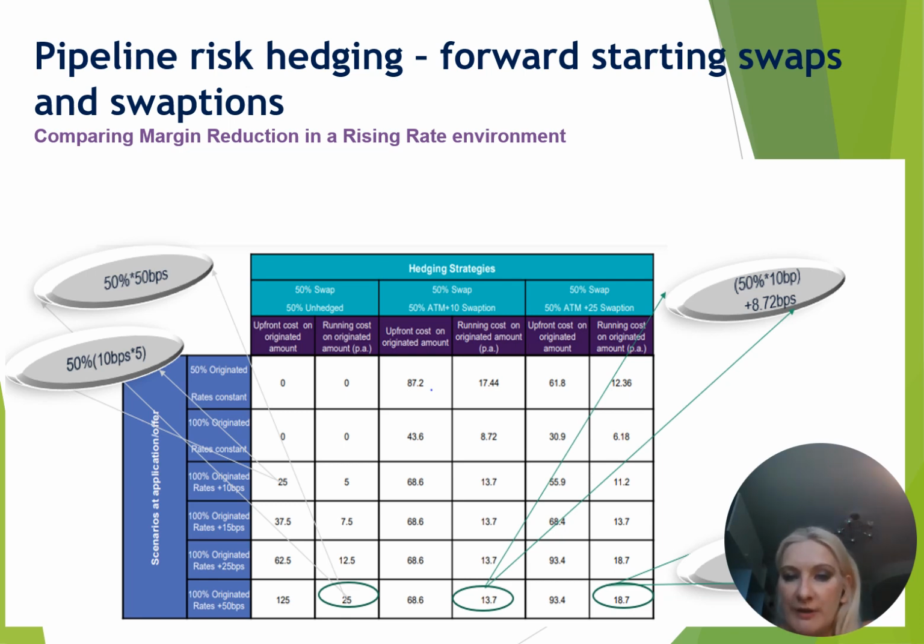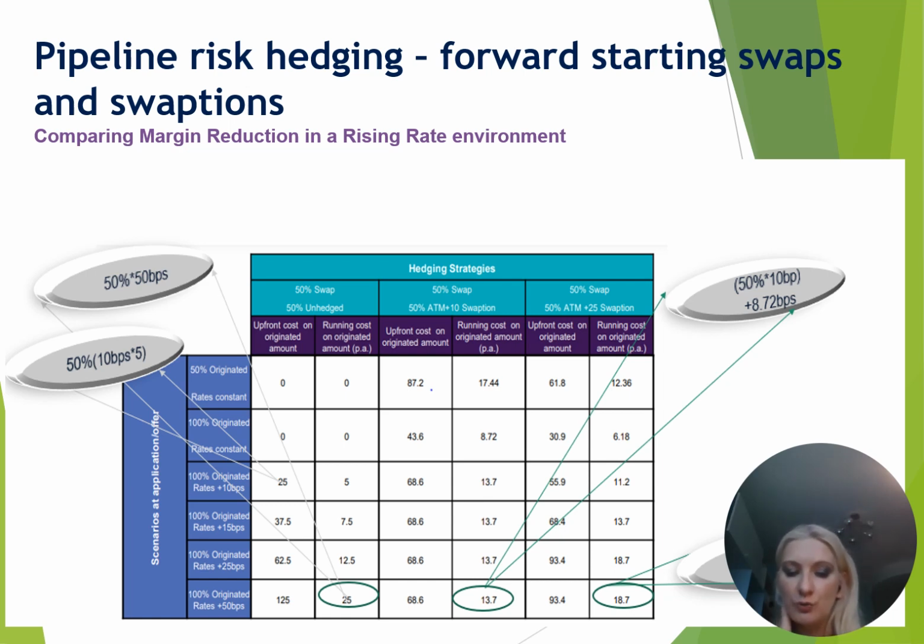And this is because there is margin compression. And if you want to quantify this loss, this is exactly how we quantify it. So we see that this is the 7.5 basis points on the 50 million of unhedged portion of the pipeline. So this is how you would quantify how much you have lost, or suffered from margin compression, under this scenario.